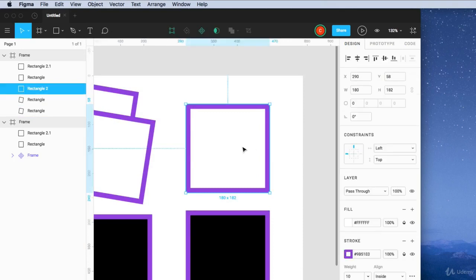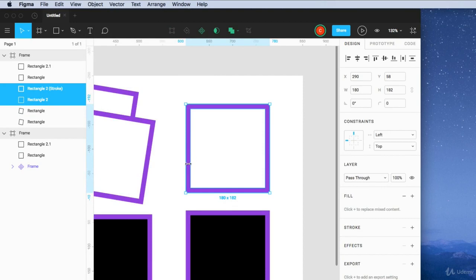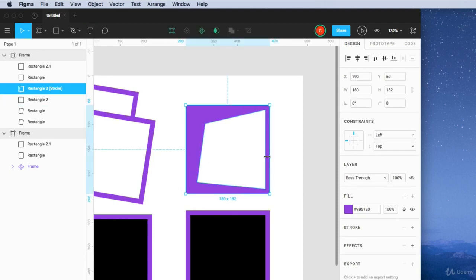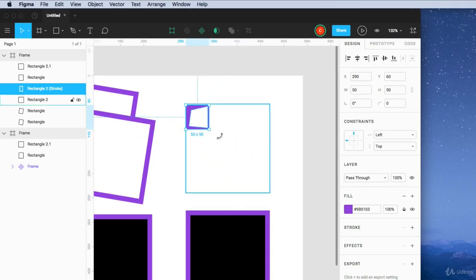So I've zoomed into my canvas here, and now if I click on this rectangle, you can click on any rectangle you want inside of here, as long as it has a stroke. And now if I go into Object, and I click on this Outline Stroke, what that does is converts this stroke into an outline. So if I click on this, you can see now that I have this outline. So now when I double click inside of here, you can see that this isn't a stroke, but it's actually a shape that I can now manipulate the inside of the shape and the outside of the shape. And this comes in handy sometimes because now when I resize this, you can see that this stroke that I've converted to an outline actually resizes with it.